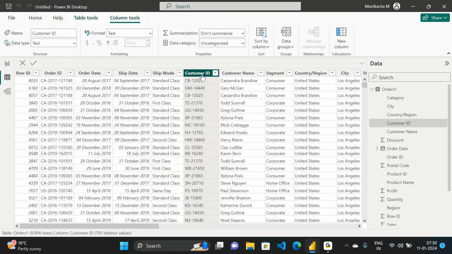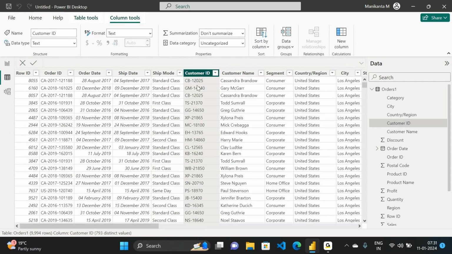We don't know, right? Millions. Not only you, anyone working in Amazon also doesn't know, because so many people are customers in Amazon. So how can they identify them? Based on customer ID only.